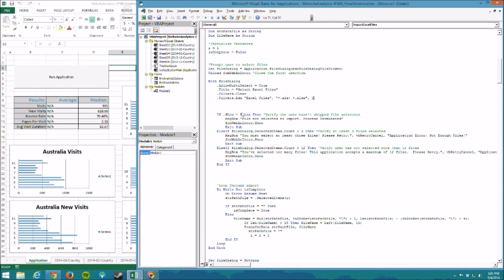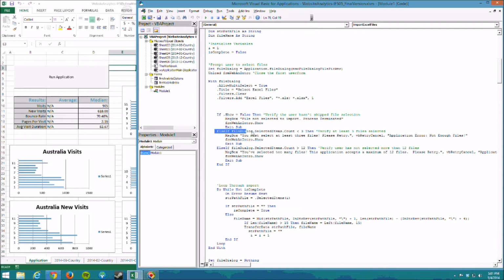This is just here just in case, I don't believe it's actually being used. If it's false, then if somehow the user found a way to get past not selecting anything and hit run on that browse window, if Windows didn't catch them and say, hey, you have to select a file, then this is there just in case.